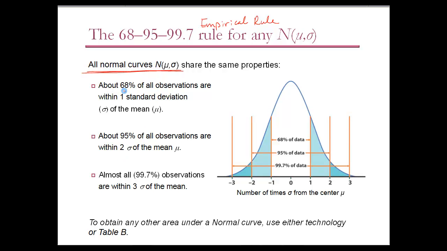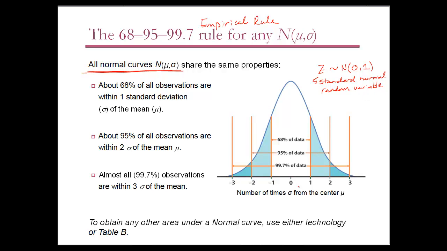Well, the 68% part means 68% of all the observations will lie within one standard deviation of the mean. Now, within one standard deviation of the mean means one above and one below. So the particular distribution that we're looking at here looks to have a mean of 0. And we call this the standard normal random variable. And here we'll say Z is distributed N, normal, with a mean of 0 and a standard deviation of 1. Now, whenever you see that written, whatever the first value is understood to be the mean. The second value is always understood to be the standard deviation. So again, Z is our standard normal random variable. And this is terminology that we'll use a lot, standard normal random variable.